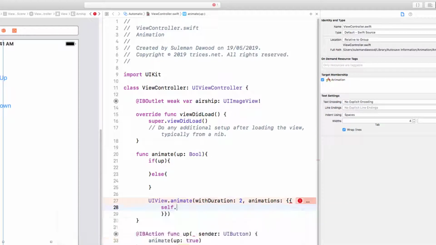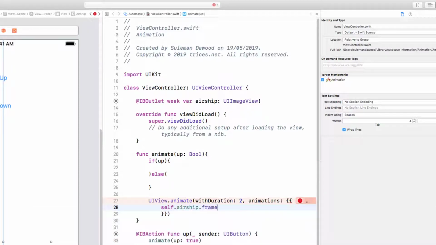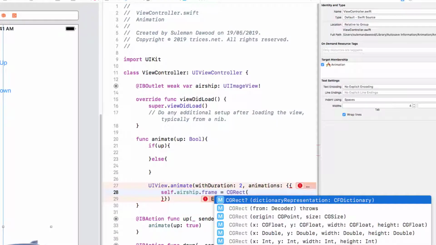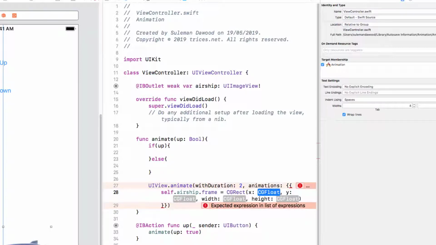So we will refer to this class, self.airship.frame equals CGRect, and here we will use this for x, y, width and height.